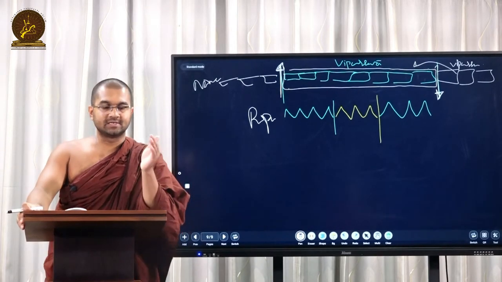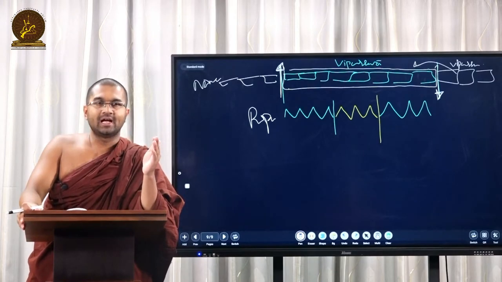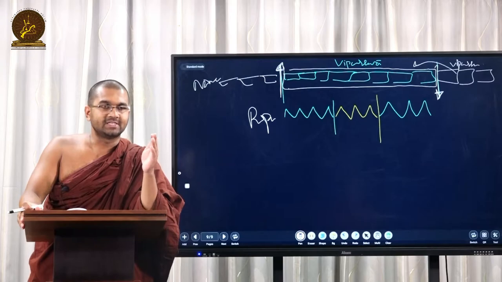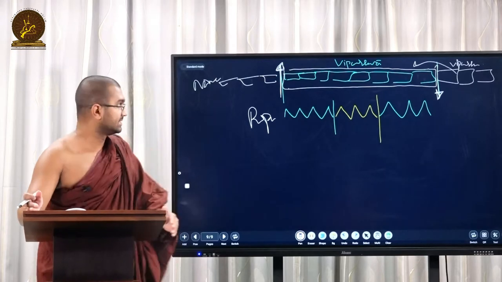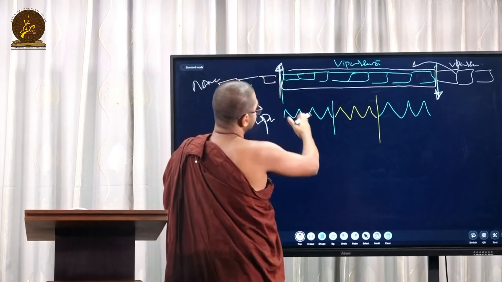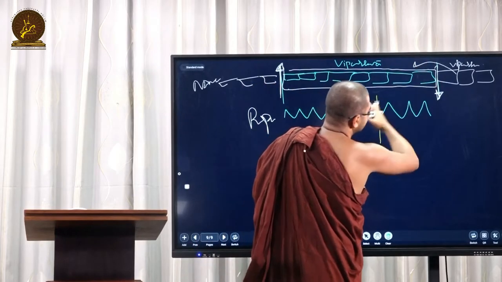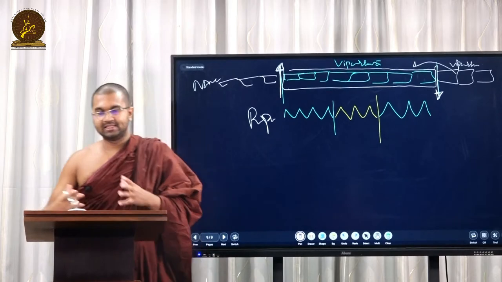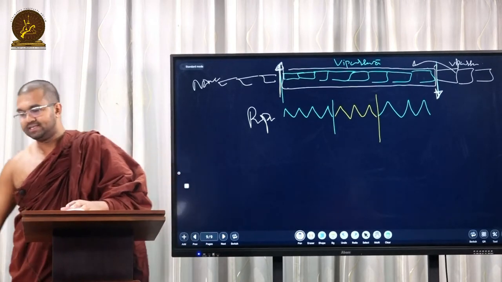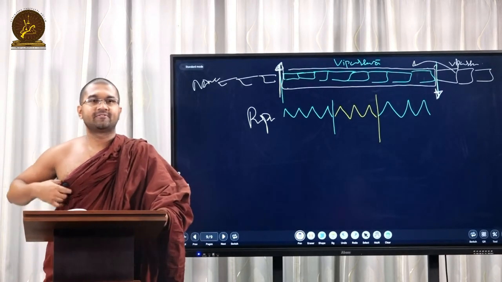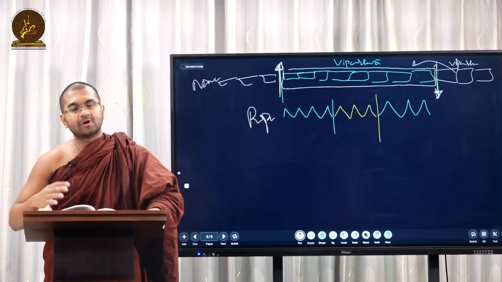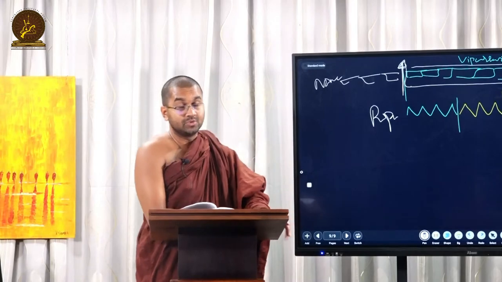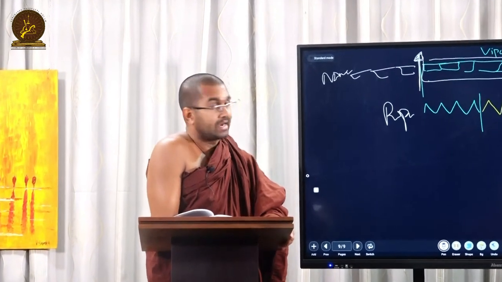You can just contemplate that while I contemplated on Rupa, that chitta arose and passed away. Its arising is the beginning of your contemplation and its passing away is the ending of your contemplation. Likewise, this generational aspect is very vital in the Vipassana tradition. Most people do not focus on this aspect, though some methods encourage us to practice like that.